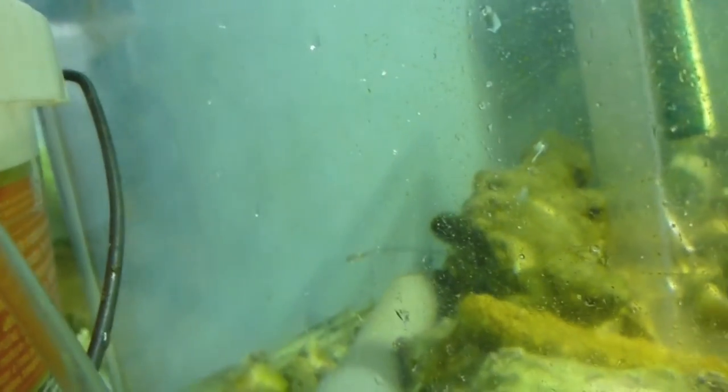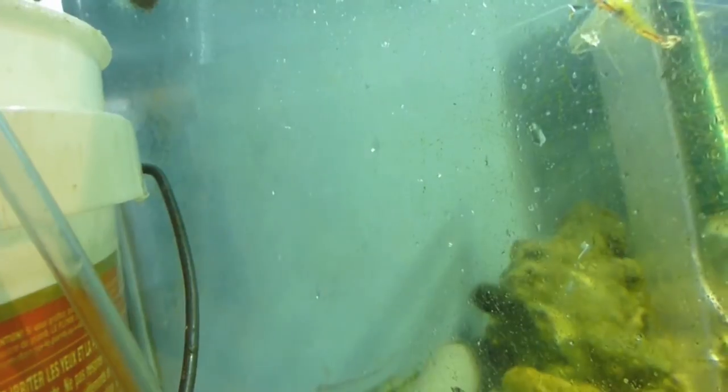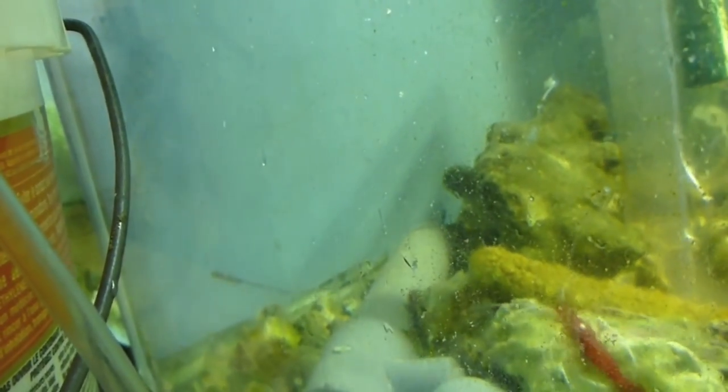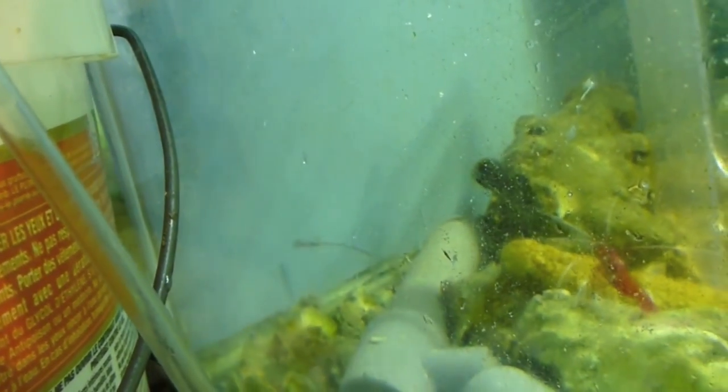You never know what you're gonna find up the butt of some sea cucumber! I kind of wish he'd go into one so I'd know which one it was. I don't want to put him in a sea cucumber because we've got four different kinds in here and I don't know which one he came out of. He looks like the pearl fish from Florida, so I'm assuming he came out of a Florida butt. Anyhow, that's your pearl fish — butt fish — whatever you want to call it. Okay, bye!